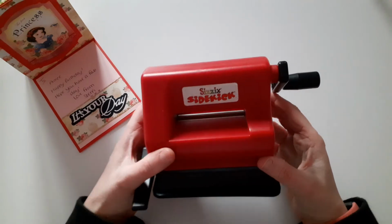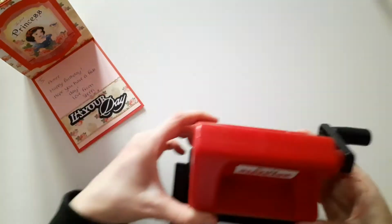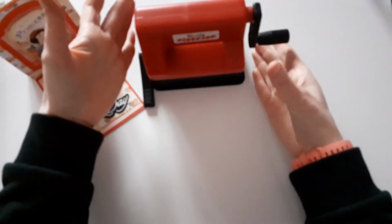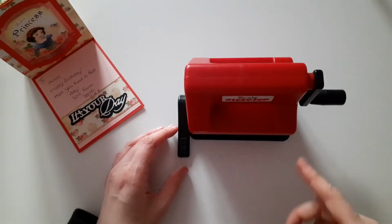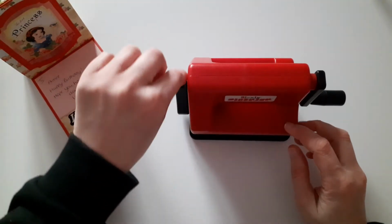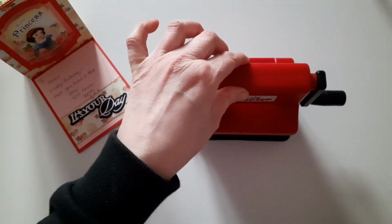And it's super duper tiny, but it's great for all those small ones. And like I say, you could just keep it on your desk. I don't have to keep walking around to my Big Shot all the time. Like I say, it doesn't fit some of the dies that I've got, but all my flowers and things like that, it'll fit. And then you kind of stick it to the desk, and then that, sorry, I'm moving the camera now, but that does not move.